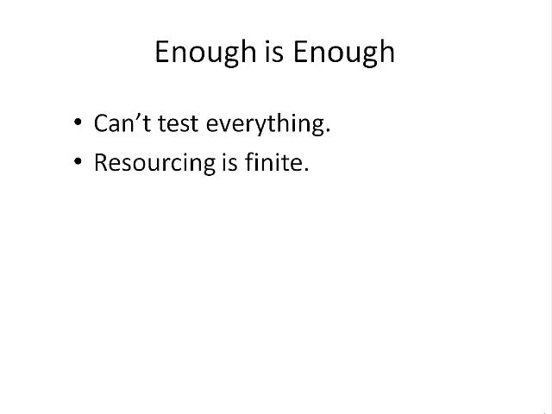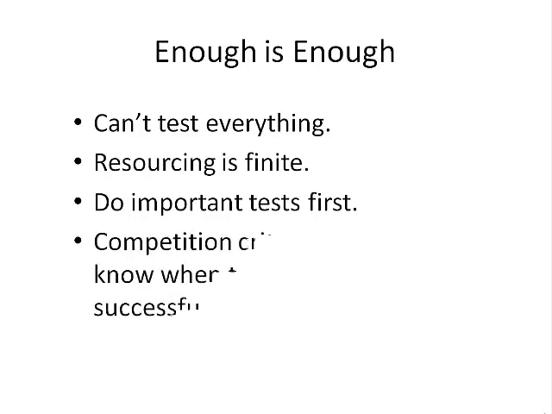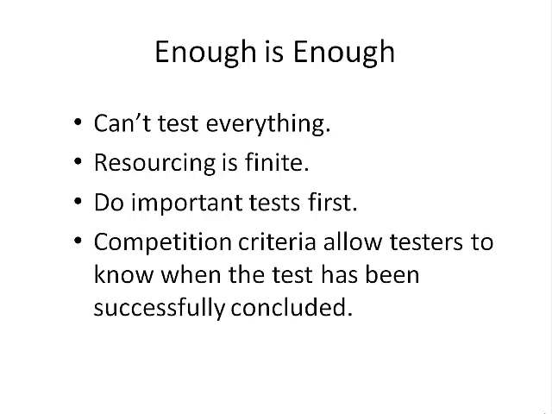We've only got so much time, so many people, so much money. So what we've got to do is the important stuff up front and first. Now there's a very important principle called Pareto's principle, and Pareto's principle says that 80% of the system is using only 20% of the software available. What we have to do, of course, is find what that 20% is. And when we've established what the tests are and their relative importance, we can draw up a schedule that's going to allow us to know when we've successfully concluded the testing.